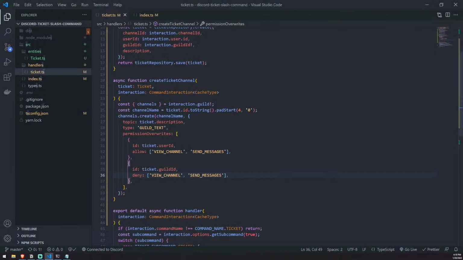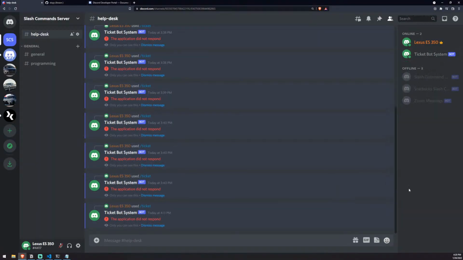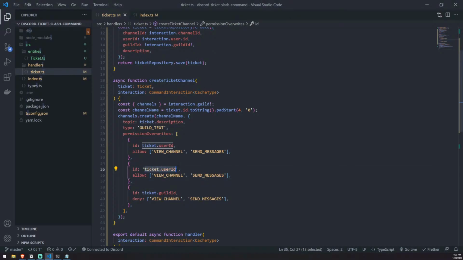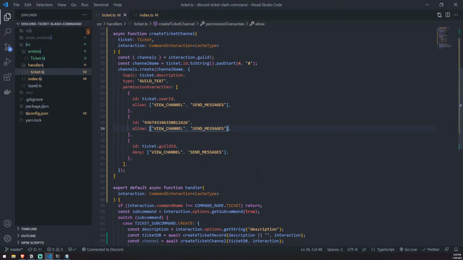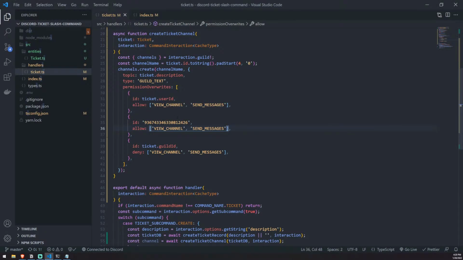And if you also have other roles, like, for example, oh wait, we also need the bot as well. We also need to allow the bot's ID because we want to make sure the bot can also see the channel. So let me go ahead and grab that. And if you have any other roles too, you can just grab the role IDs or specific users and add them in here. And that's pretty much it.